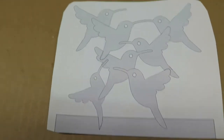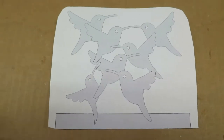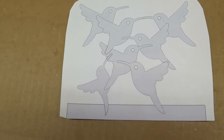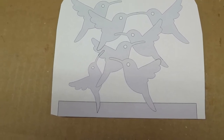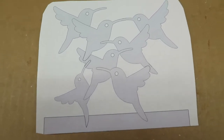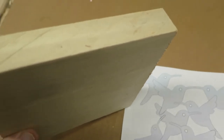Okay, today we're going to try making a little puzzle. I call it an interlocking puzzle. I sort of designed this so that all the birds would be connected somehow when you put the puzzle together. And it's going to be cut from probably this piece of scrap that I have here.